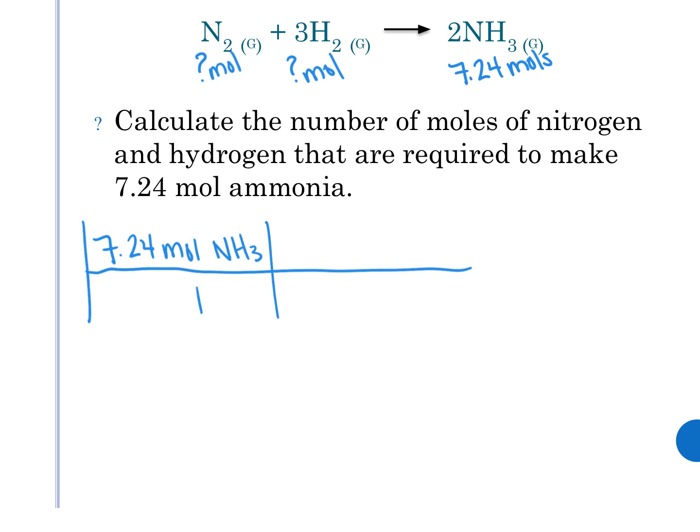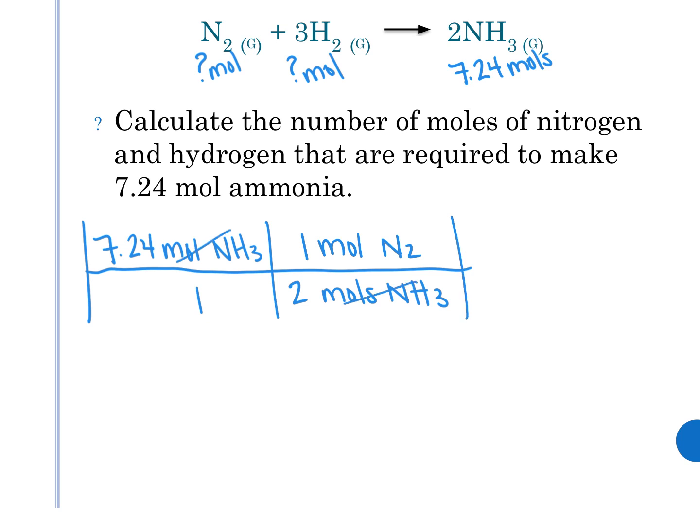You have to use the mole to mole ratio. Everyone say mole to mole ratio. That's how you go from one place to another place in the equation. So how many ammonias do you have? 2. If ammonia's up here, what has to go down here? So there's 2 moles of ammonia, and we're converting it to nitrogen. If no number is written, what number is implied? So it makes 1 mole of nitrogen.